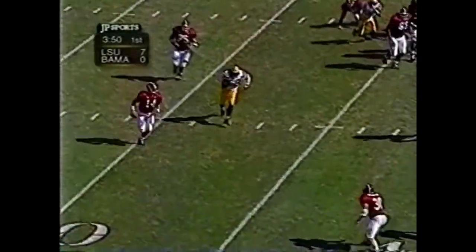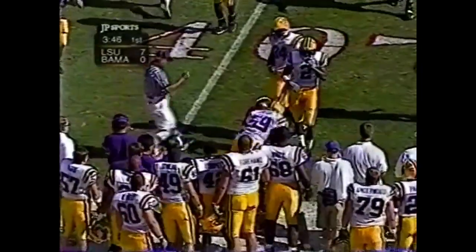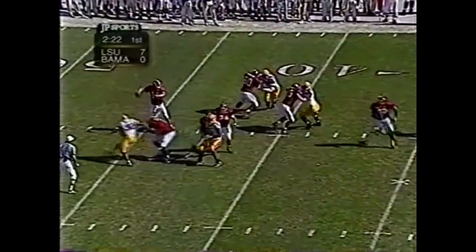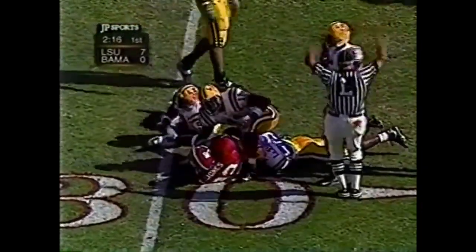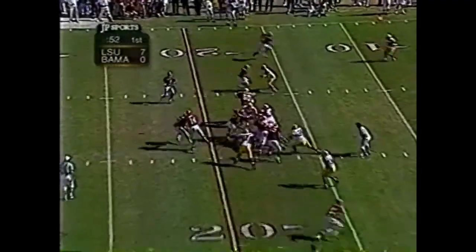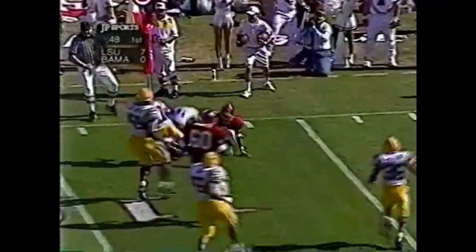Watson's four or five today. Going to be close — three of four on third down conversions. They're looking at a third and seven. Wide open across the middle, Terry Jones gets the first down before he's run back. LSU needs to put his band in here. Carter inside the ten.